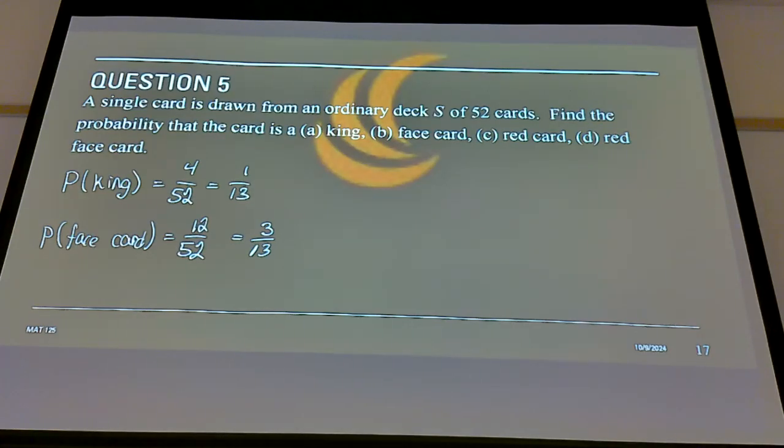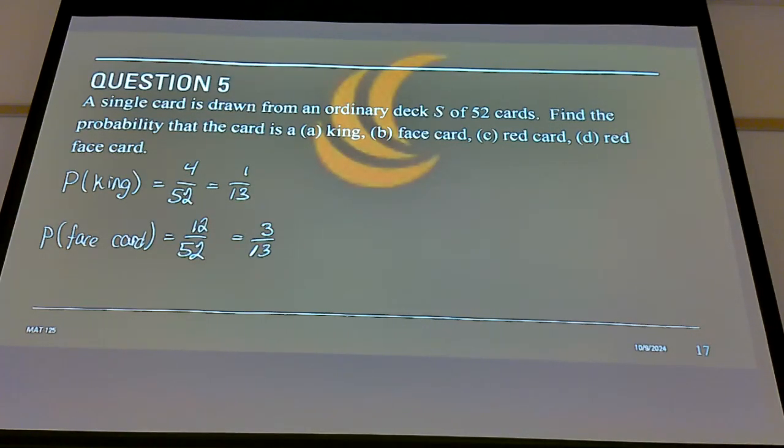And generally speaking, you should simplify your probabilities. When we get to later topics, I won't simplify until the very end, because there are going to be things where we're going to have to wind up adding probabilities and multiplying probabilities. This is just the basics. We haven't even scratched the surface.